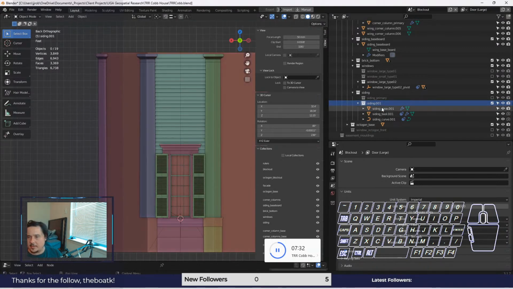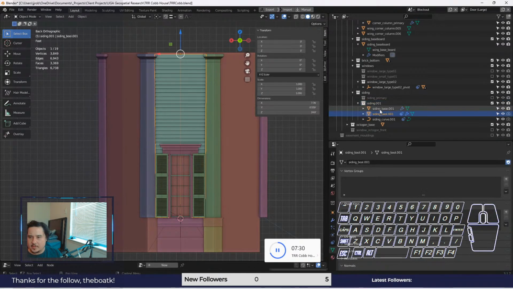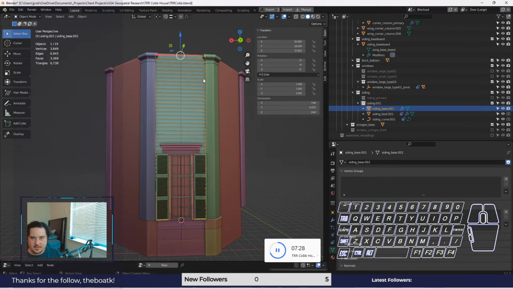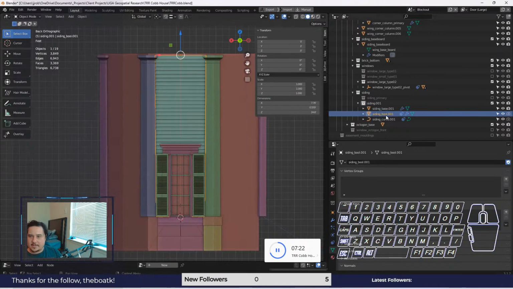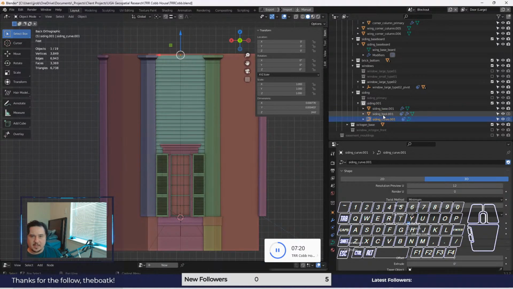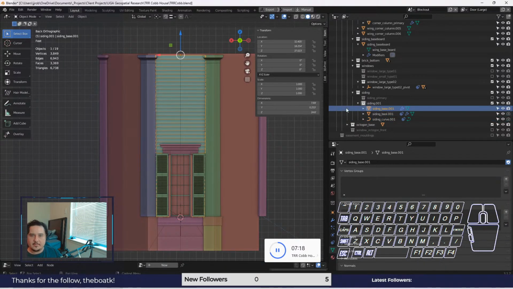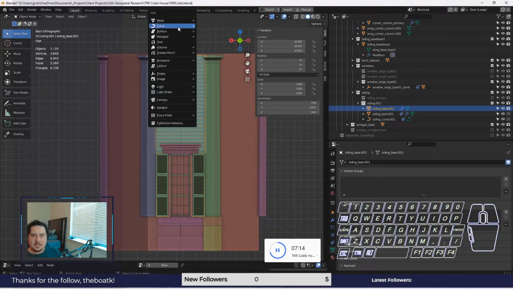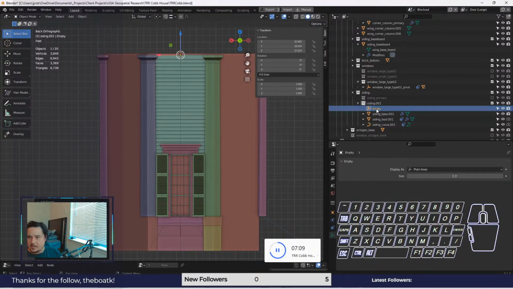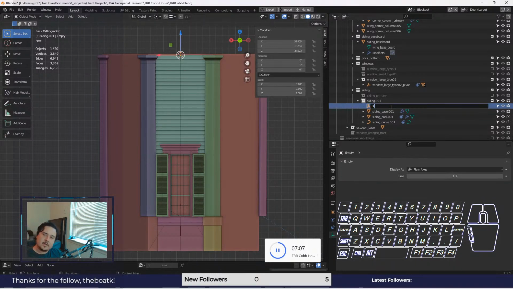I'm going to go in here, I'm going to just check this base here. See, okay, so on these I have the pivot point currently at the top, which is fine as long as I just make sure everything in the collection is following that same point. I'm going to Shift S, cursor to selected. I'm going to add in an empty. I'm going to call this siding underscore pivot.